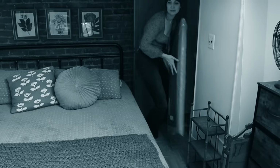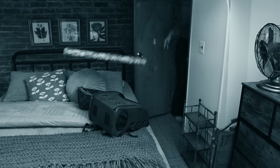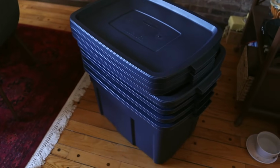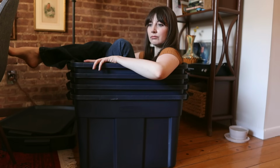After that, it was time to tackle the messy closet, which had become a scary graveyard of loose items. Okay, I'm having a little bit of a crisis here. I bought a pack of 4 of the huge Rubbermaid storage containers. By the way, it was my first time in my adult life ordering these large Rubbermaid storage containers that I feel like come for us at one point or another, and it sent me into a bit of an existential crisis. They're already almost all full.